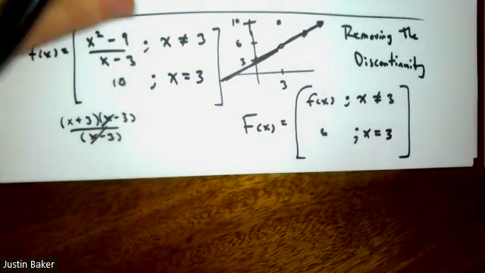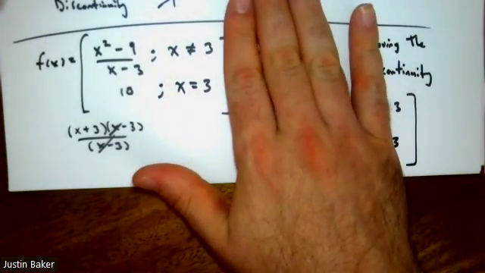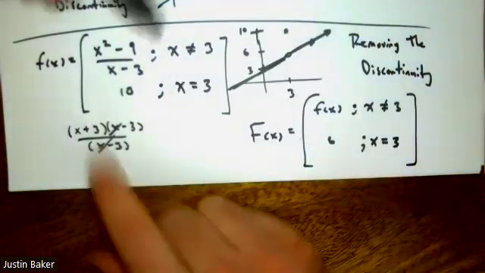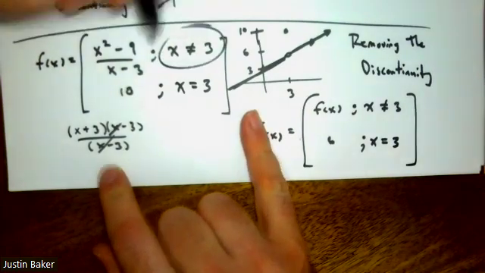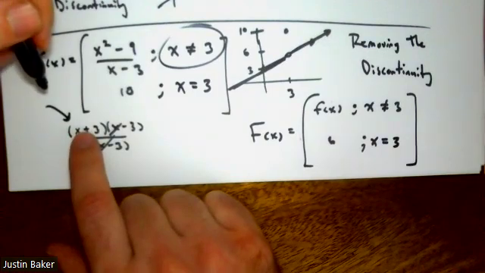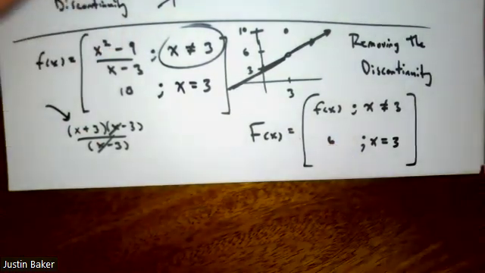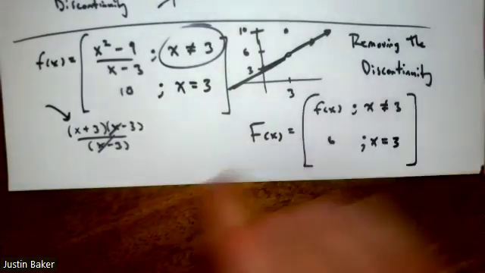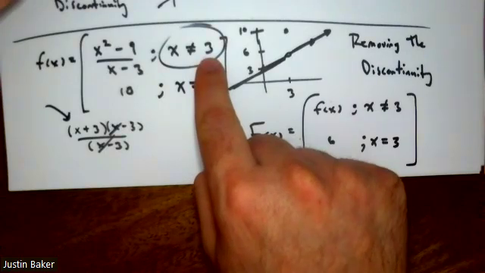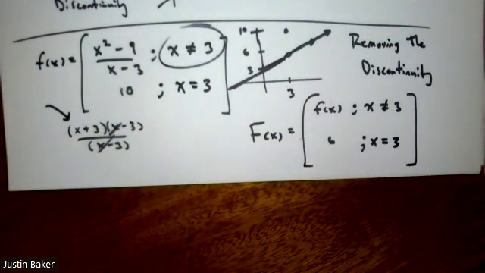Okay. All right. Now, another question you might have, is there a way we could have come up with this number 6 if we did not have this visual here whatsoever? And the answer is yes. After you factor and cancel, take your x value and plug it into whatever's left. And that will spit out the value that you should be at. So if you don't want to make the graph of that whole thing, I'll show you another example in a second. You can just plug the x value into what's left, and that will get you what you're looking for.